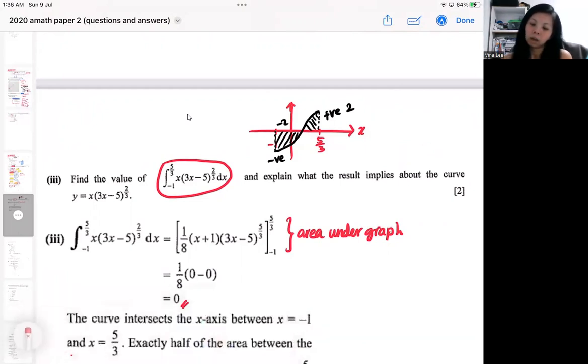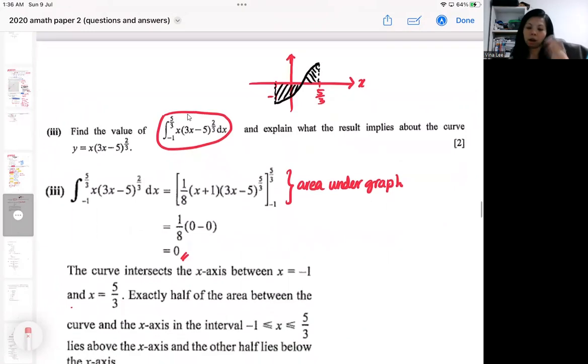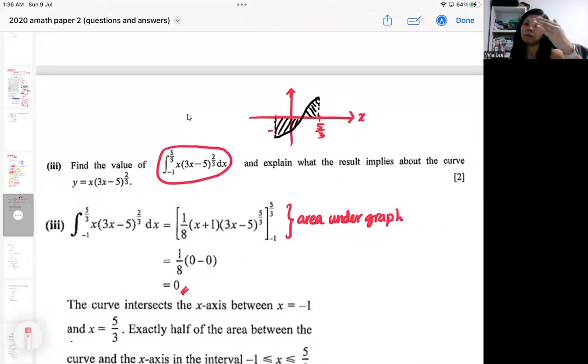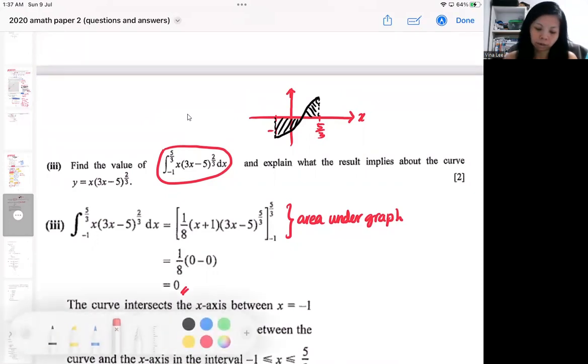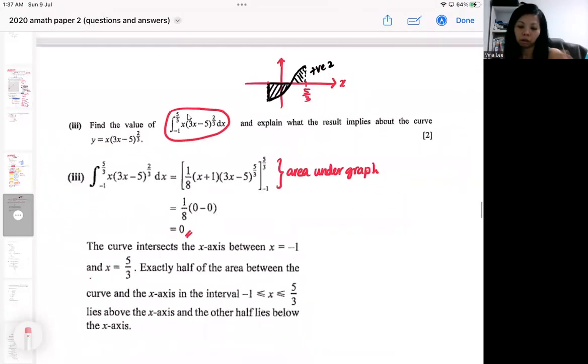So the implication will be, because the definite integral is the integration of area under curve, if I get a 0 in such a case, that means half the graph is above the x-axis and the other half is below the x-axis. So it's exactly half above and half below, so that if you do a direct integration, it will cancel out each other and get a 0. But in actual fact, if you calculate them separately, you will not get a 0 area. If you calculate that this is a +3, +2, and then the negative part you make it positive, the area will be +4 units. That's why in the concept of area under graph, you must calculate positive and negative areas separately, or else they will cancel out each other. So this is the logic behind the question.